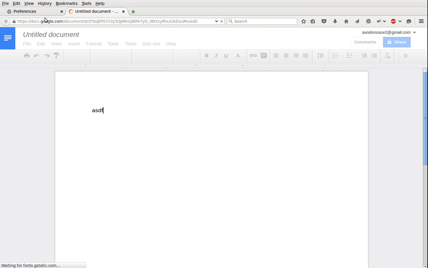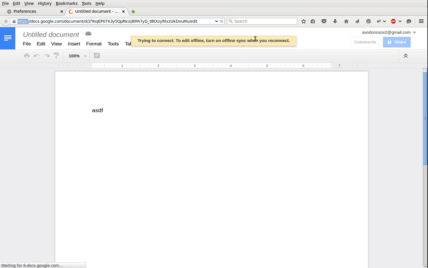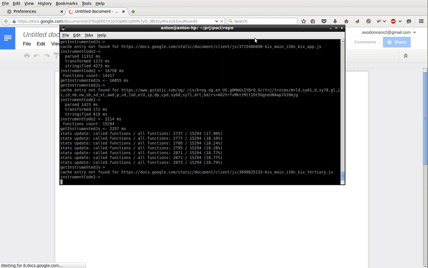By the way, it wasn't easy to hook into the applications, because we need to hook into HTTPS. When we hook into HTTPS, WebSockets stop working.